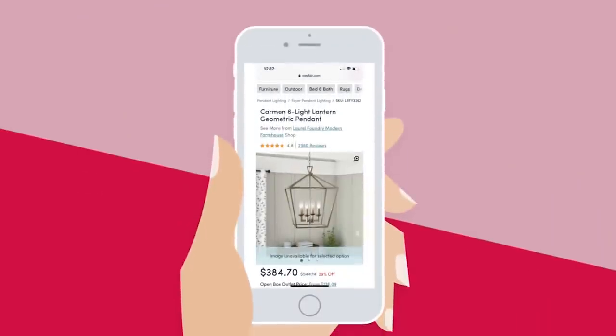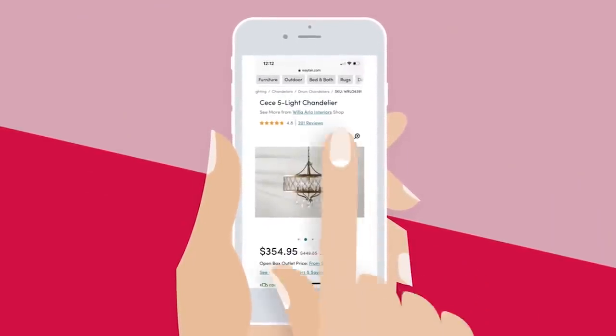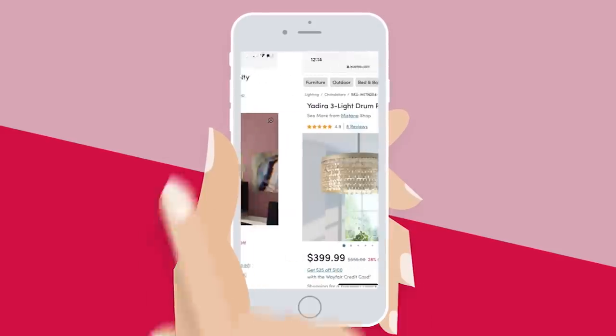Next you need to figure out what color you want to make your chandelier or light fixture. I suggest looking online at Wayfair, going to Lowe's, looking at lighting stores, and figuring out what the modern trendy colors are. I knew I wanted to keep it gold, but modern trendy gold is more of a deep brass color. I went to Walmart and looked through the spray paints trying to find one that matched perfectly — I couldn't find exactly what I wanted but I knew I could add to it.